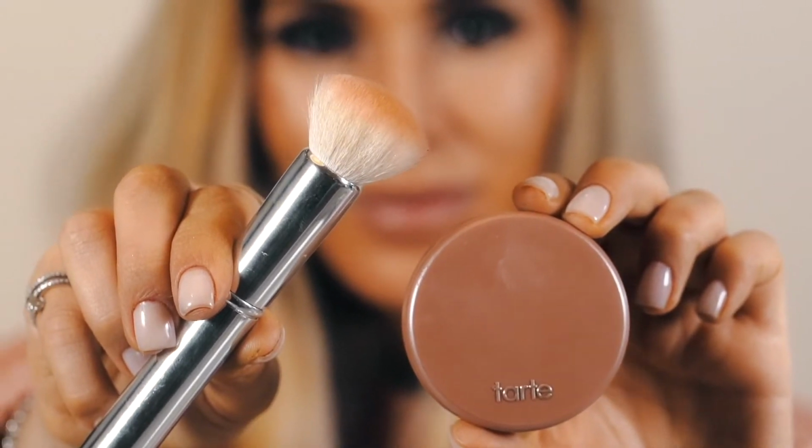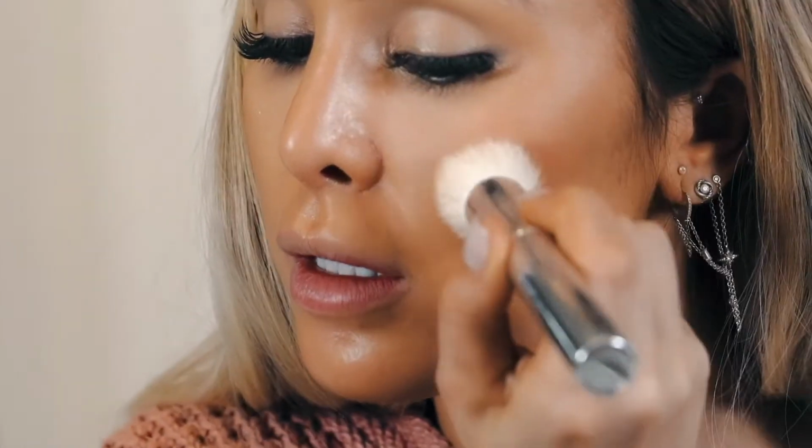I love blush. So this one is Exposed by Tarte. I'm using the Kylie Jenner brush set again, tapping off the excess product and putting it just on the apples of my cheek in circular motions.